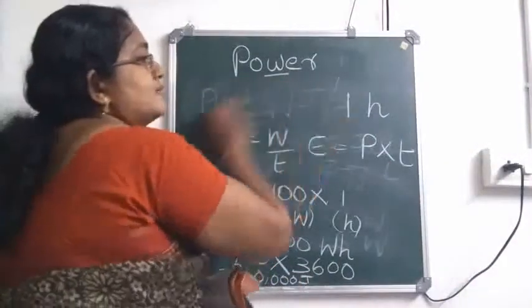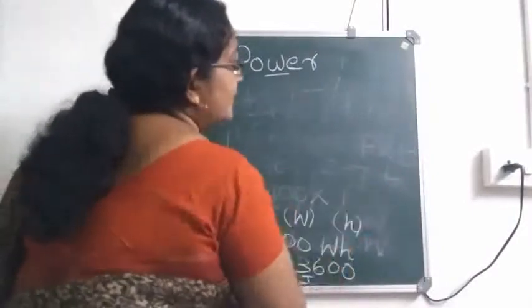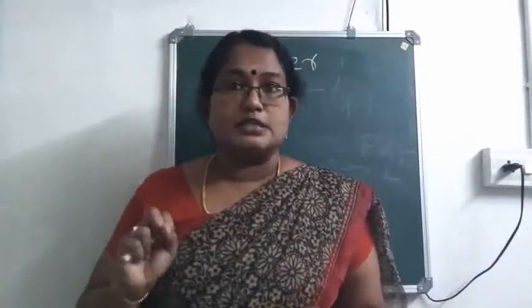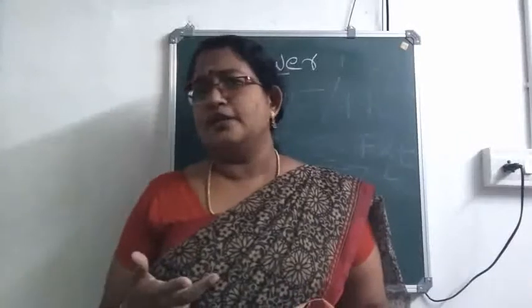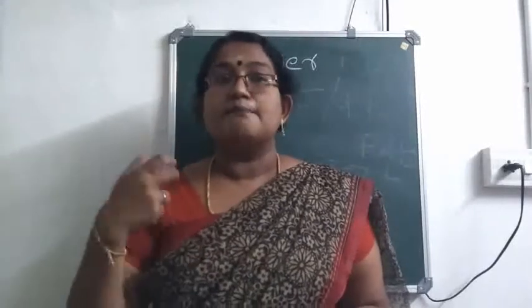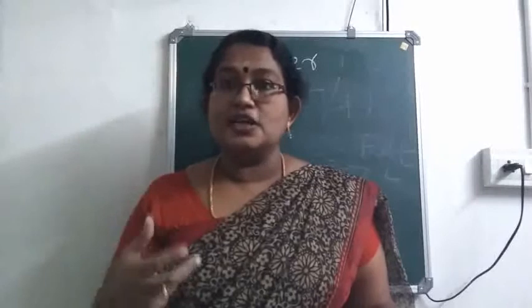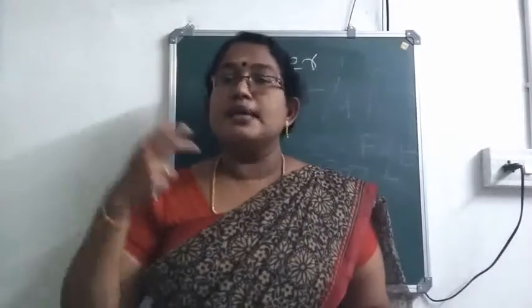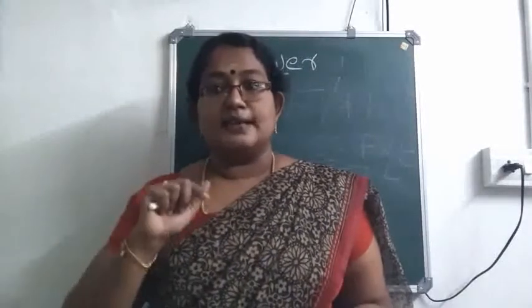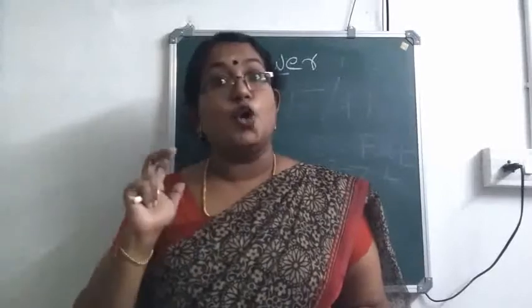So what all things did we learn here? We started with power. What is power? Power is the rate of doing work, isn't it? That is, work by time is power. Then what did we learn about the unit? SI unit is watt. Power rating says how fast the energy gets converted. Power rating gives the rate at which work is done on an object. Bigger units of power are kilowatt, 10 raised to 3 watts, then megawatt, 10 raised to 6 watt, and horsepower.